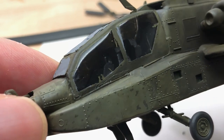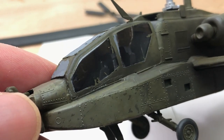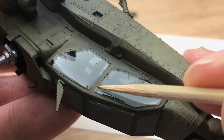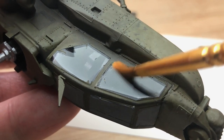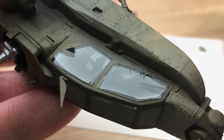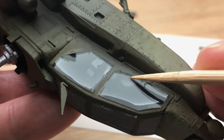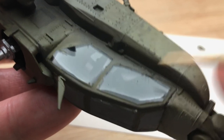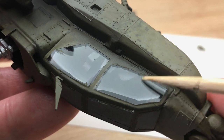You can see where it seeped slightly underneath - but generally it's okay. Like I did with the Fulmer, take a soft piece of wood - a cocktail stick or barbecue stick - dip it in a bit of thinner, and rub away the areas that have seeped under. Generally it comes away. You can also use a brush with some thinner and just clean the glass; it gets rid of the last residues and looks a lot tidier. On a 1:48 it would be much nicer to have the frame as a separate piece with windows glued into it - that would be a lot tidier. On 1:72 it's fine, but it's very hard to define the edges on such a large plain canopy.